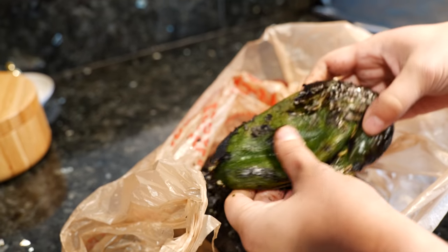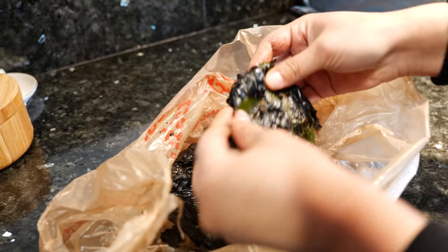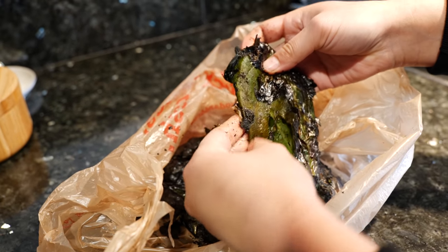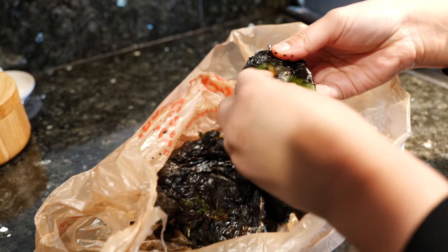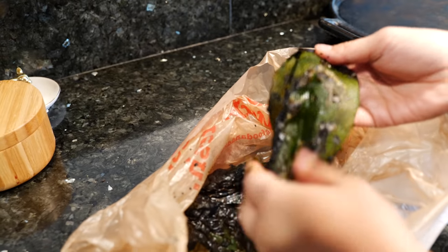Yeah, so some folks get upset when I run it through the sink. You can run it through the sink. You can just take your time and continue to peel your chile. It's going to be up to you. For me, I don't lose flavor just by rinsing it through the sink. But it's going to be up to you guys. So I'm just going to continue to peel these and get them ready for our sauce.